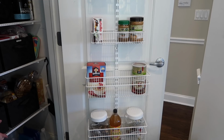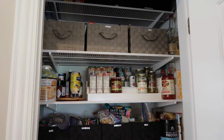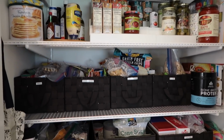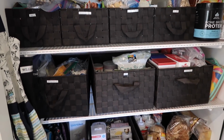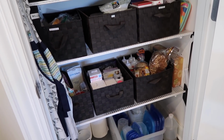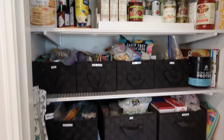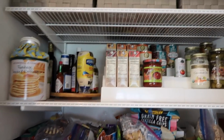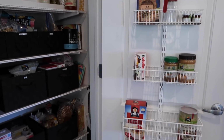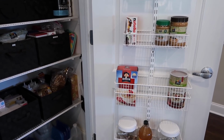And that is it, you guys. I did the whole thing. I did it. Okay, let's get a good after shot in here. I have done pretty good work. I think I tidied up quite a bit. Everything now fits much nicer into its place. As I said about 1,000 times, this was not an organization project. This was just a purge, but it feels really good and clean, and it gives me a good sense of what we're currently using and what is wasteful to buy.